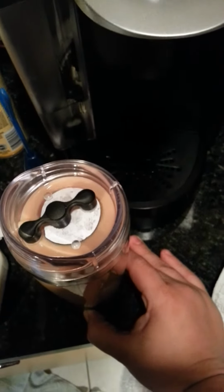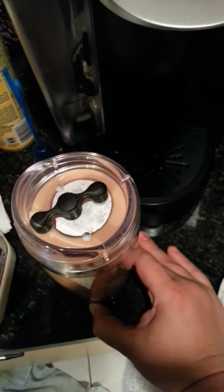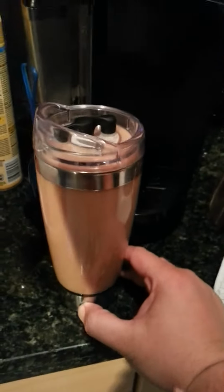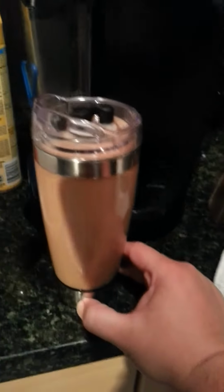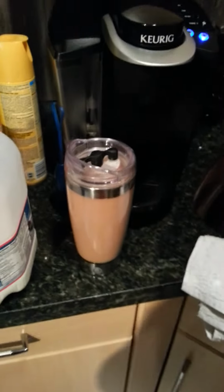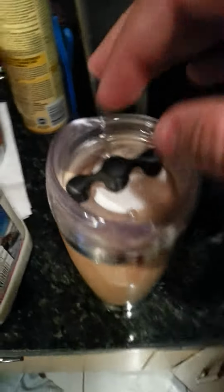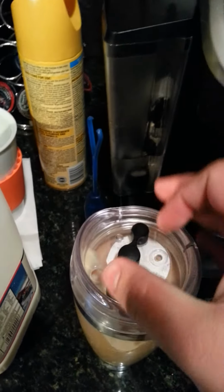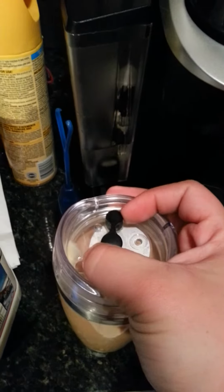Oh, you can see the little tornado action. Oh, yeah, boy. Oh, that's some good coffee right there. All right, now, there's this little thing you gotta twist so I can enjoy my hot beverage.